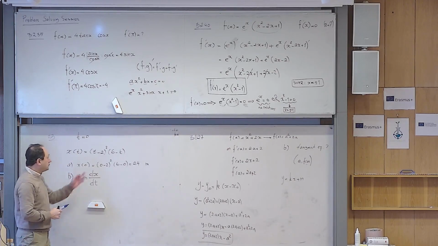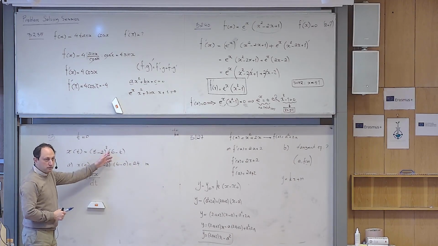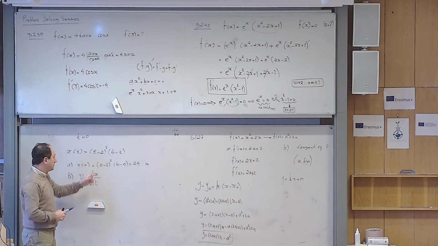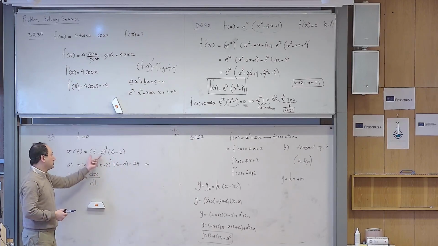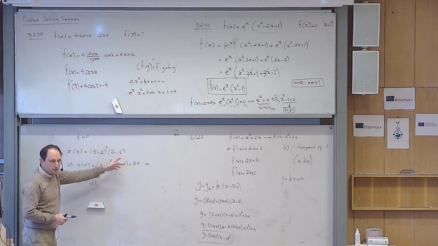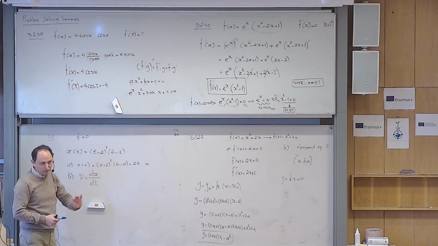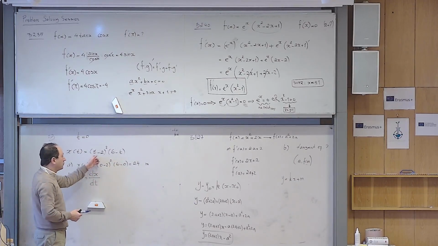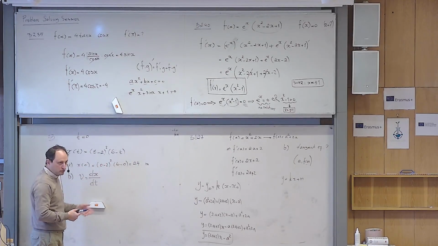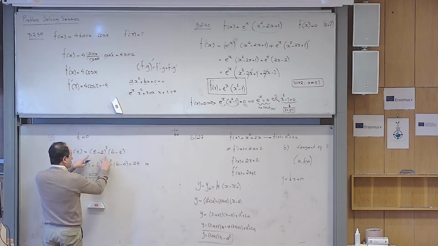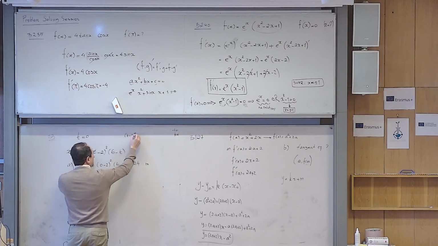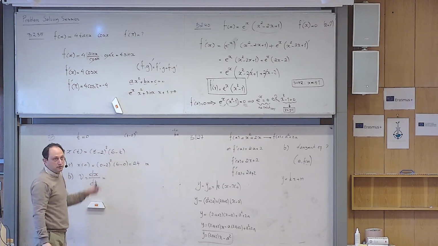Okay, but the derivative here is a product rule. So you have to differentiate it with respect to t, but using the product rule. Or of course you can raise it to power 2, multiply it and simplify and then differentiate. But now because we already know the product rule, let us use that. So the product rule tells me the derivative of the first one. Okay, so how should I take the derivative of this one?